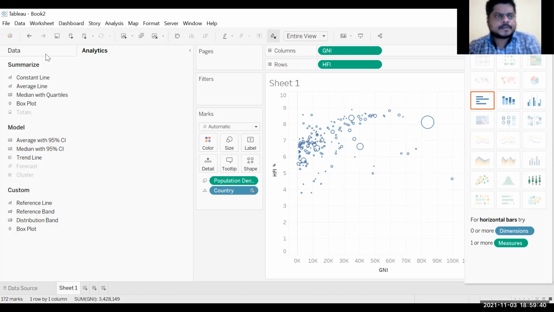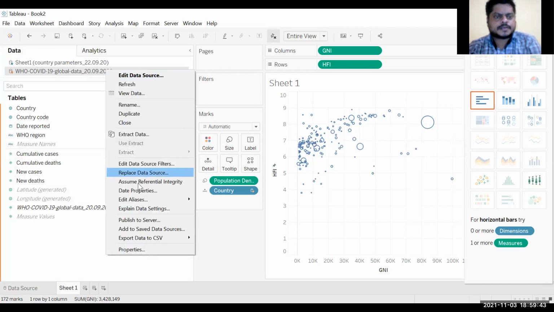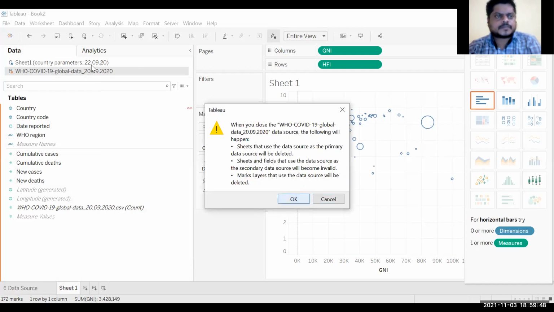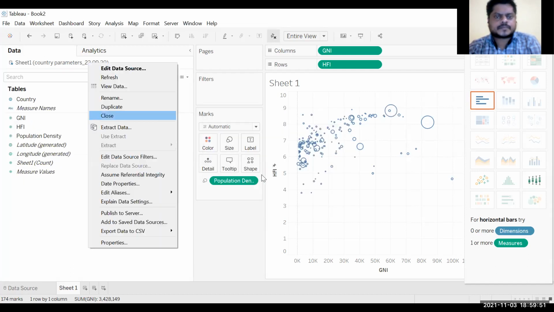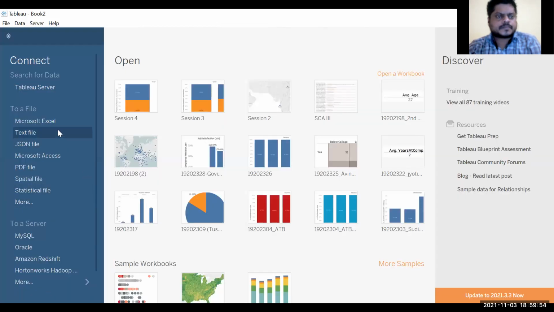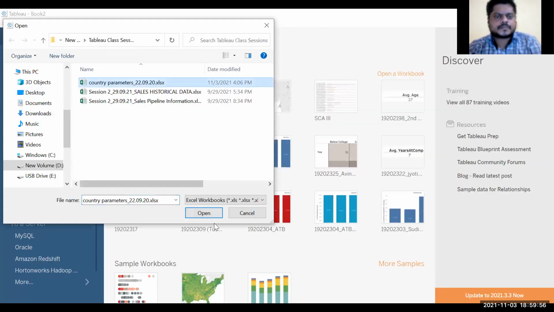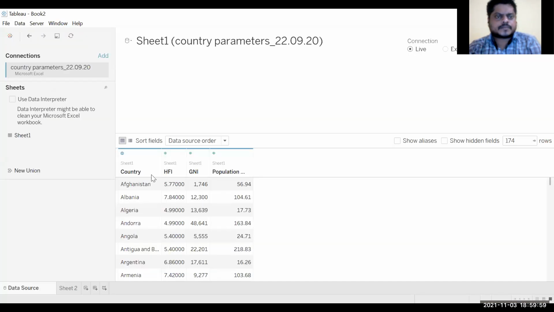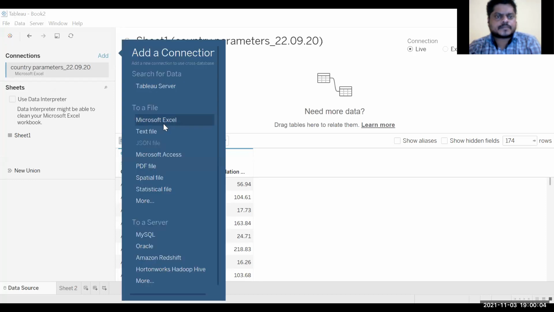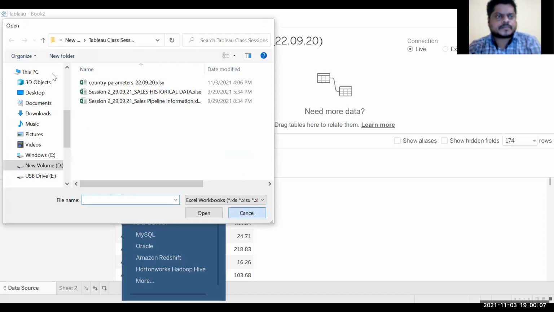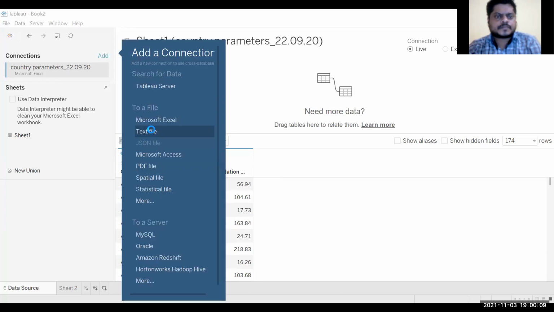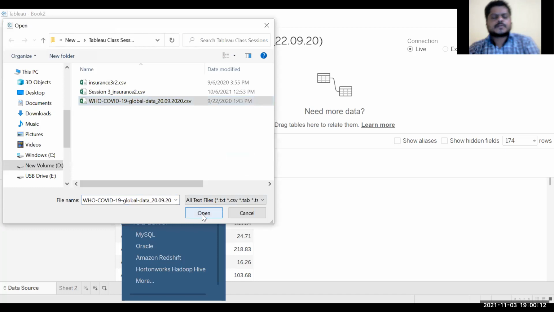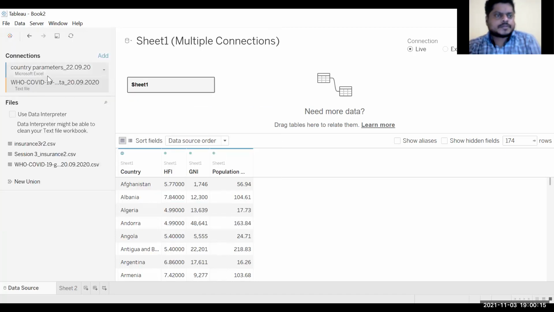Then let me go for blend. We have country parameters and the WHO dashboard.